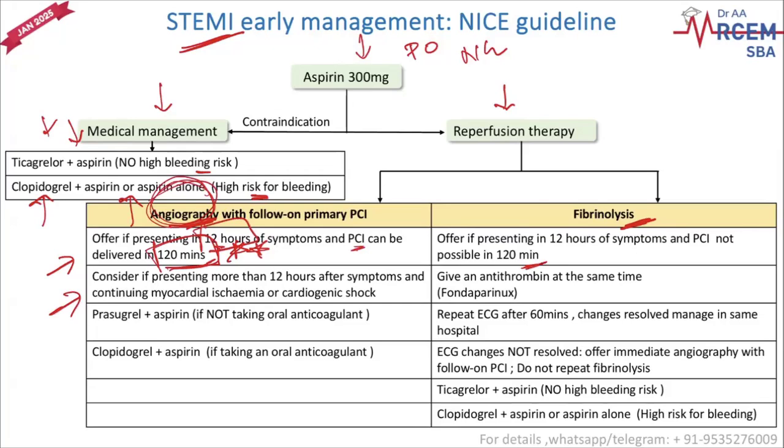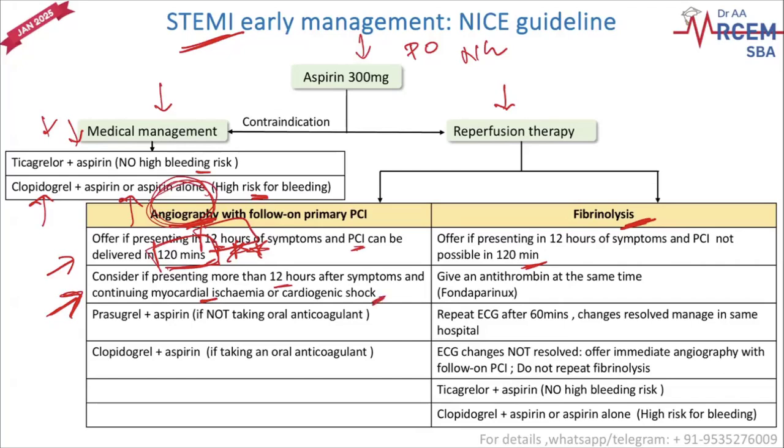You also consider getting an angiography done in patients who present after 12 hours. So my chest pain started like yesterday, so it's been more than, we'll consider, 20 hours now. But still there is ongoing chest pain. That means the muscle is still dying. Only a dying muscle can have the pain. A muscle which is already dead cannot have any pain at all.